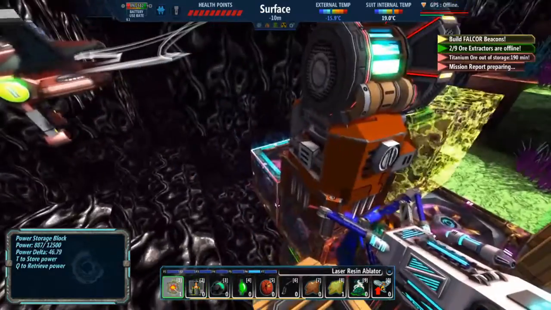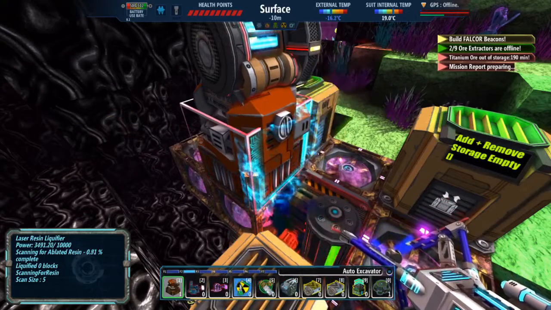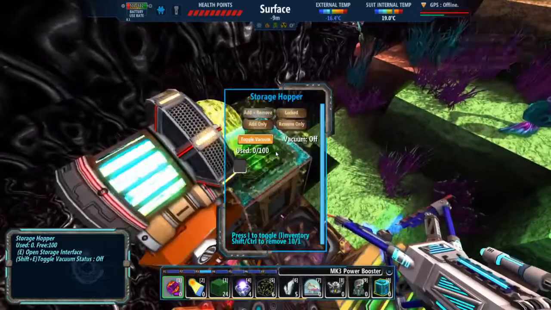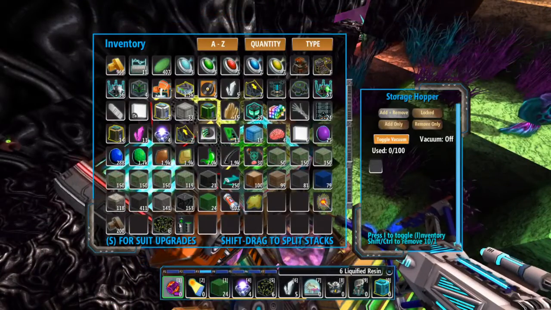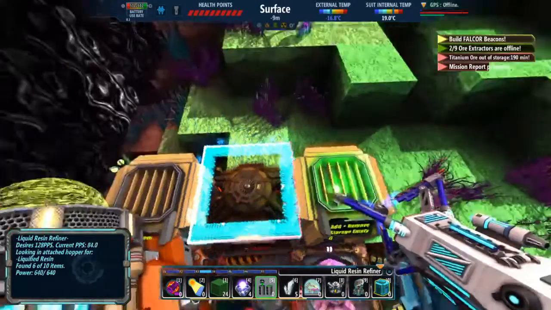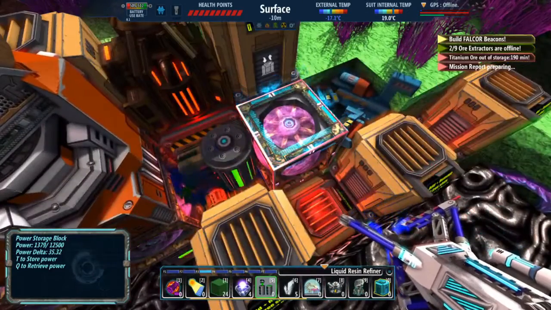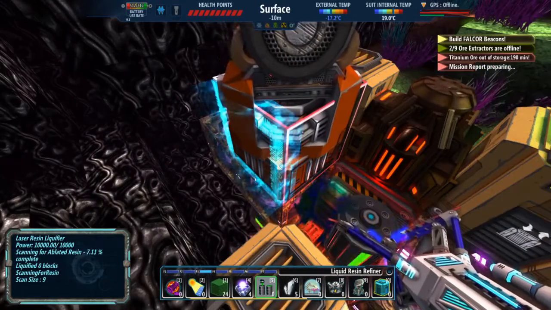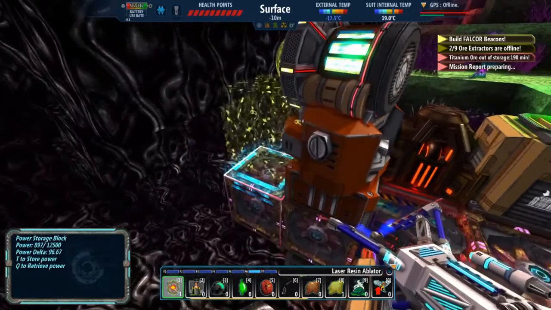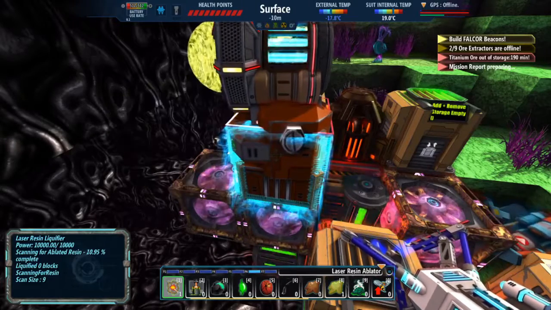Resin liquefier. Let me let that charge up. And in the meantime, I'll have to find the resin refinery. There we go. Now should I let it charge up, or do I just want to go ahead and start the process? I'm going to let it build up a buffer real quick.